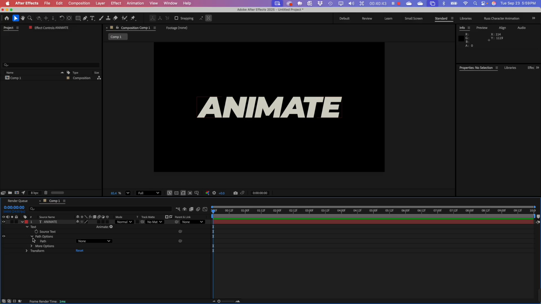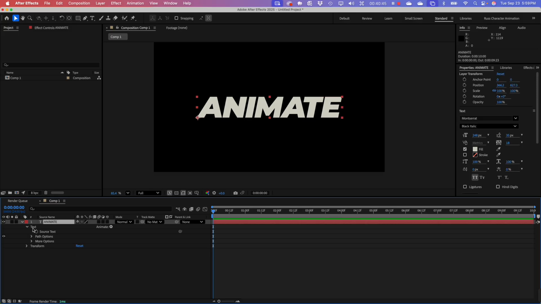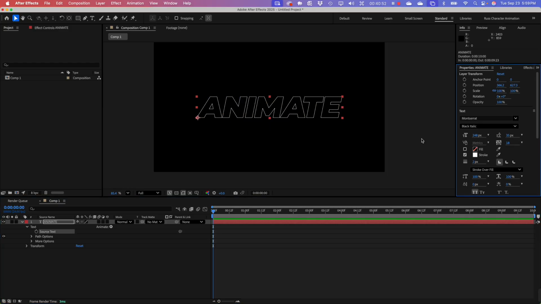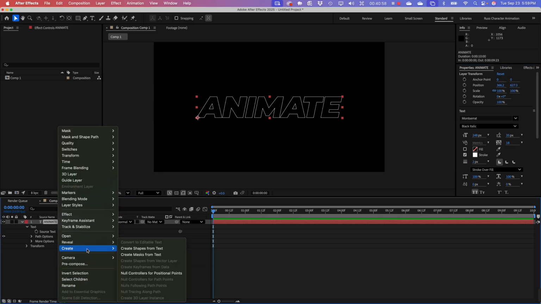More options, path options, oh, come over here. Stroke, fill, all right. There, that's the way I want it. So now I'll right click on that, go to create shapes from text.